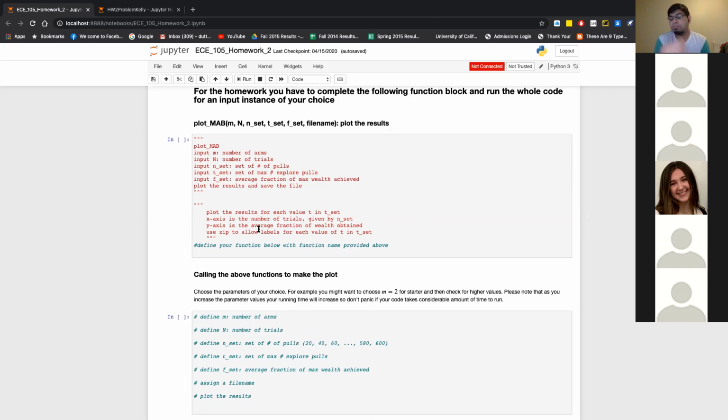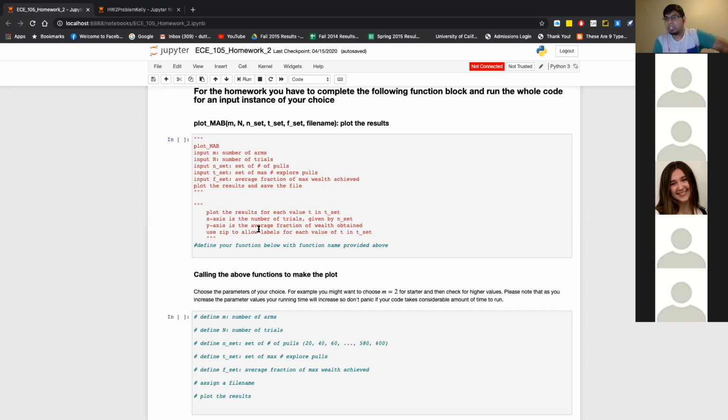And as expected, if you just play the game once, or if you just toss your coin once, you're going to get a terrible estimate of the total fraction of wealth that you could have achieved, right? I'm just tossing the coin once, and the chance of landing on heads or tails is just 50%. So from one trial, it looked to me like a fair coin, but it may so happen that if I keep on tossing, I would get 90 heads and just 10 tails, right? So the lower your number of trials, or the fewer times you play the game, the worse your estimate is going to be. So it's always suggested that you play the game over and over again. A good number could be 1,000. N is equal to 1,000. You play the game 1,000 times, okay?